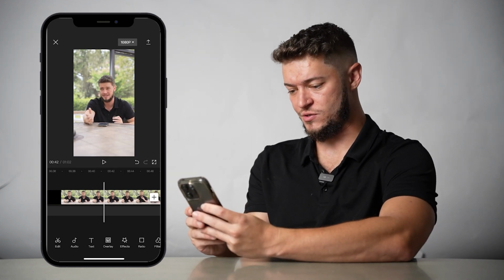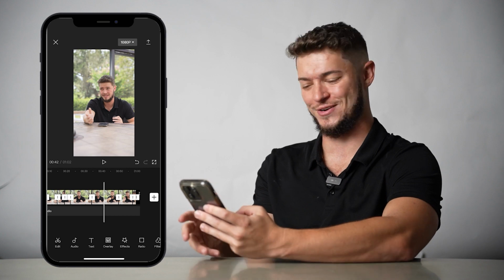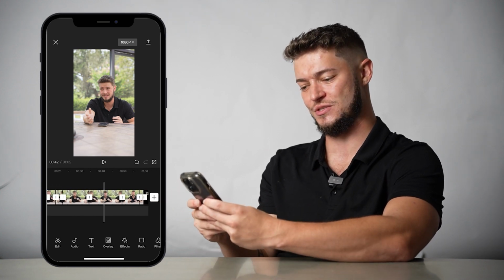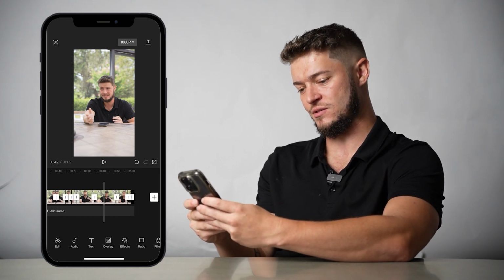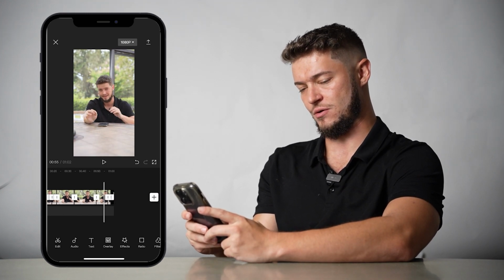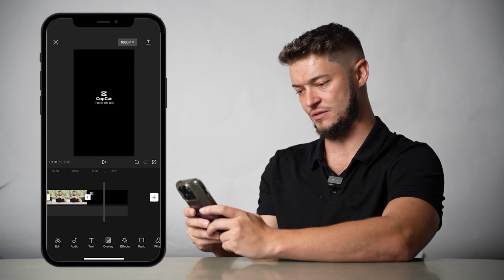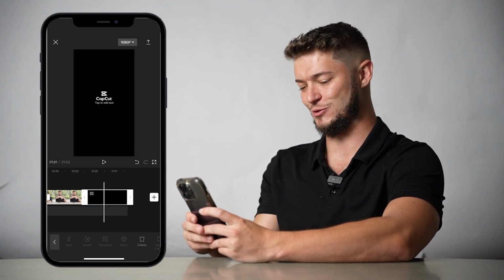All right, so as you can see, oh, by the way, if you ever need to get a wider look at your timeline, you can just pinch and zoom in on your timeline like this. So I'll zoom all the way out so you can see these are all the cuts that I've made. So we've trimmed and chopped our footage. By the way, CapCut does this little end screen every time, so I usually delete that.